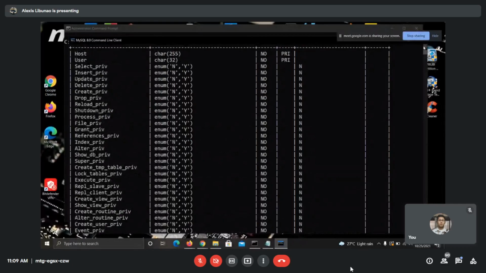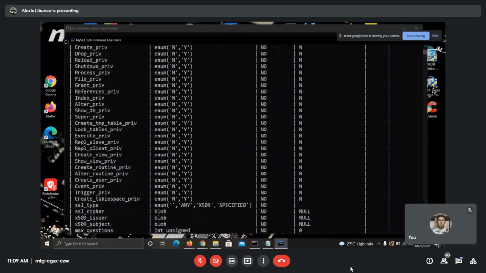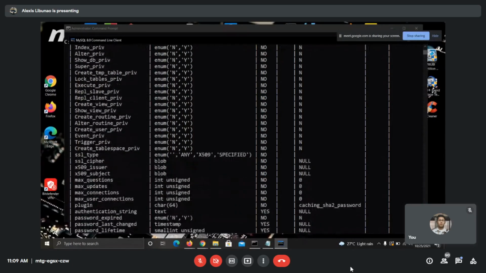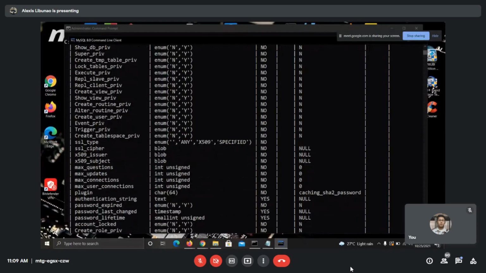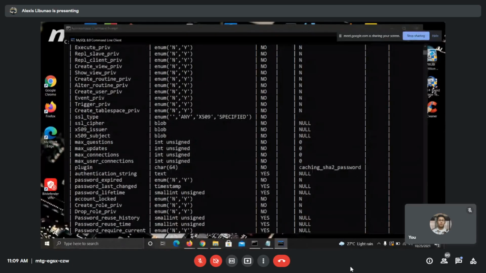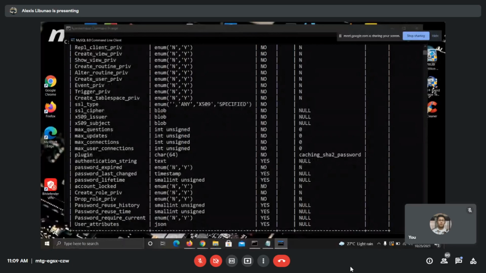Host, user, and then what happened to the password?